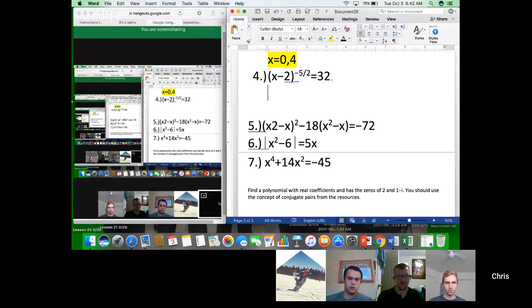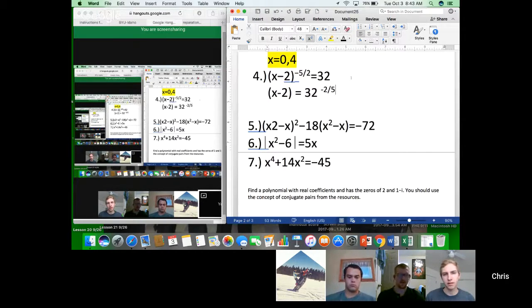Alright, so we can put both sides to the power of negative 5 over 2. Or I guess square root both sides. So let's do this. X minus 2. And the way to get rid of a fraction exponent is to multiply it by the reciprocal. Exactly. So to get rid of that, you have to raise 32 to the power of 2 over 5. Negative 2/5, exactly, to get rid of that.